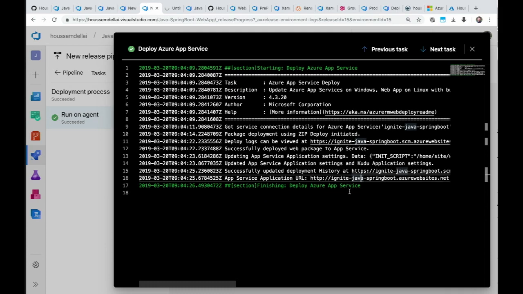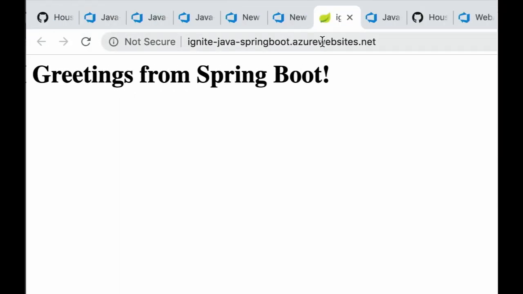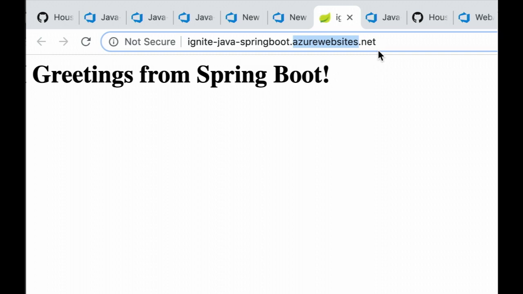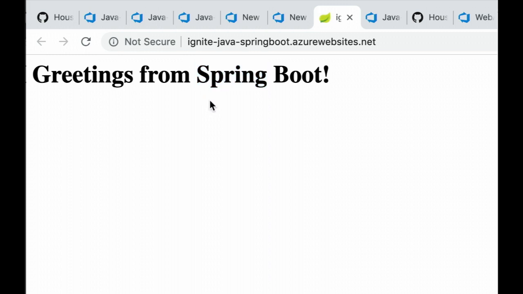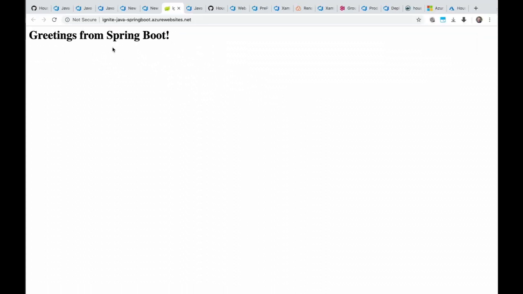Command plus click to open that URL in a new window. And you see that here it is published into Azure App Service as Azure Websites. And here it displays the message we saw earlier, greetings from Spring Boot. So it was that easy to deploy a Java application into Azure.